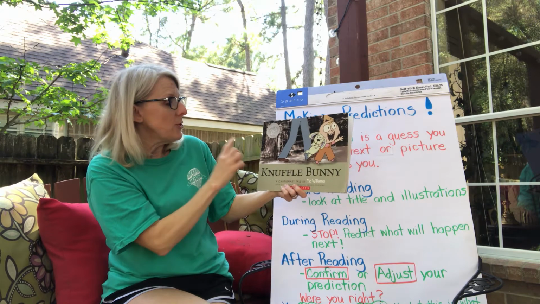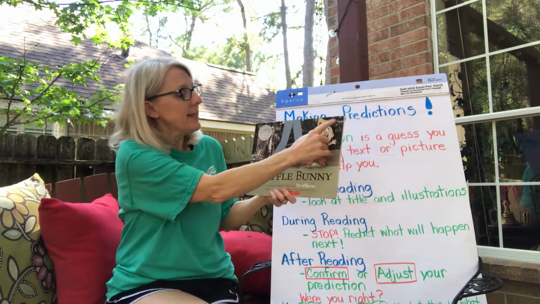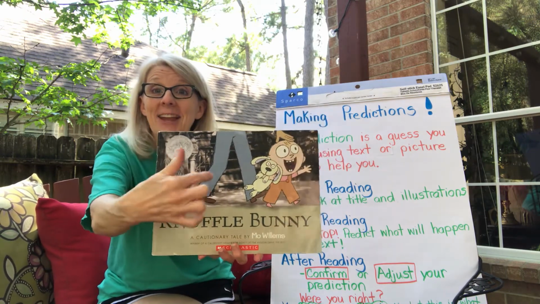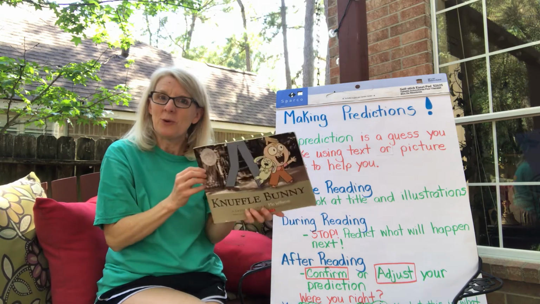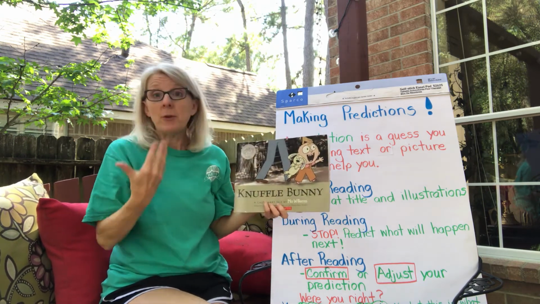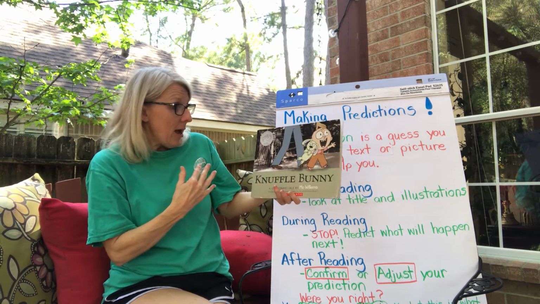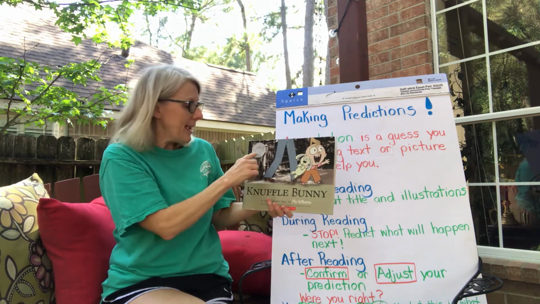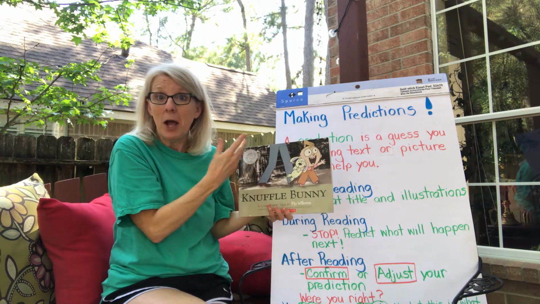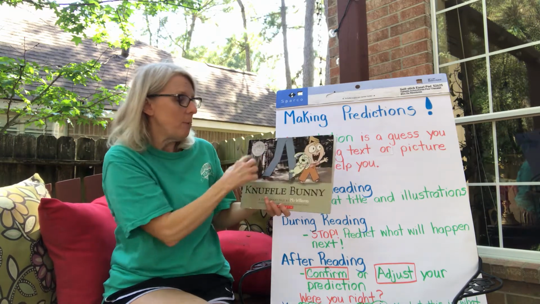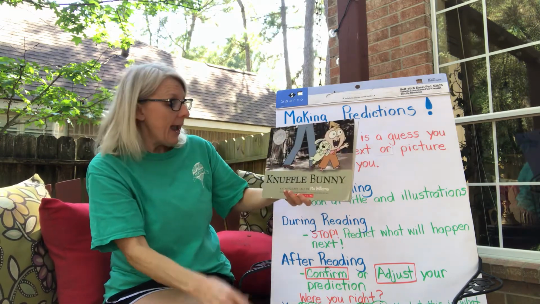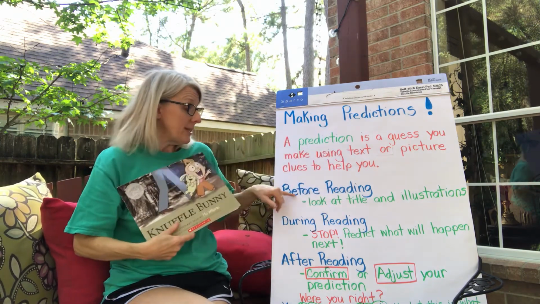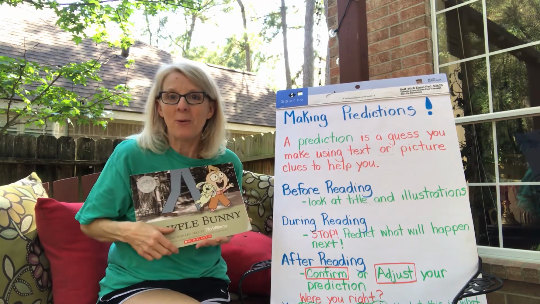And this is really interesting about this book. Look at this, boys and girls. Can you see that it's a real picture in the background and then the characters are put over it? Isn't that a really cool artistic thing? So I'm going to predict that it is maybe a fictional story because we have these characters that are drawn, but yet it's probably going to be in a real setting. I'm going to predict that since there's a real background, looks like a little sidewalk, that it's going to be about Nuffle Bunny.